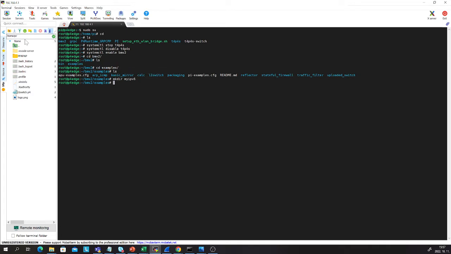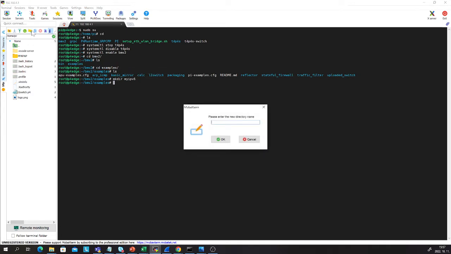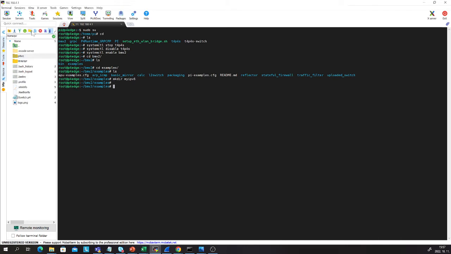And I have to upload all the files into this directory. So first, in the PI folder, I create a subfolder for the source, and I will copy my programs there from my local machine. So I move it there.